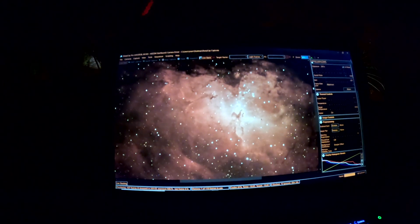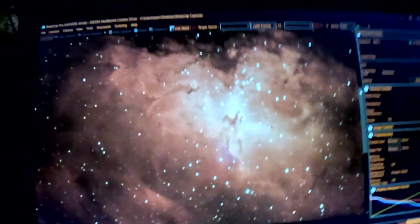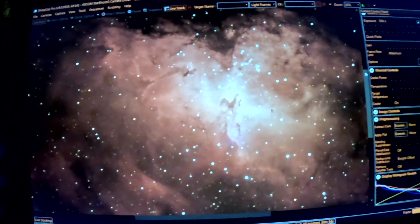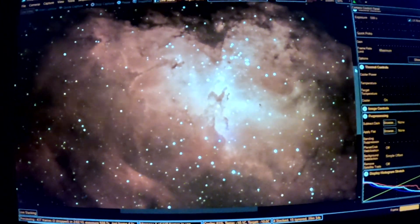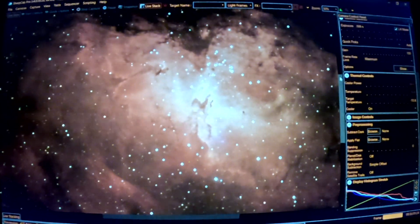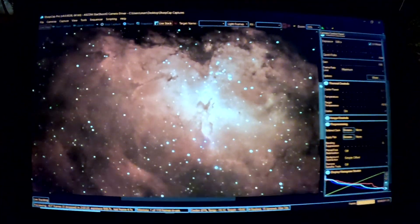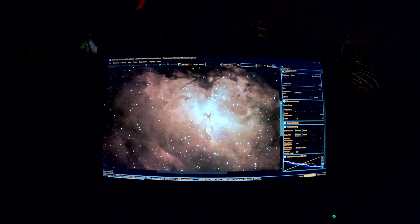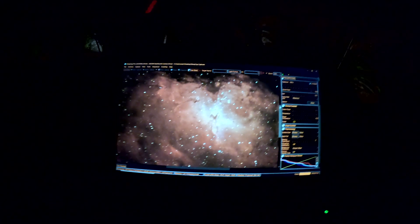I'm really happy with the way this is coming along. Let me zoom back in a little more — let's try 50. You're looking at a GoPro filming a small laptop computer monitor because this is live stacking — stacking live before our very eyes. Each exposure that gets stacked the image just gets richer, clarity gets better, more data to work with. I'm hoping to get several hours of imaging time in tonight, and I'm really happy with what's coming along so far.